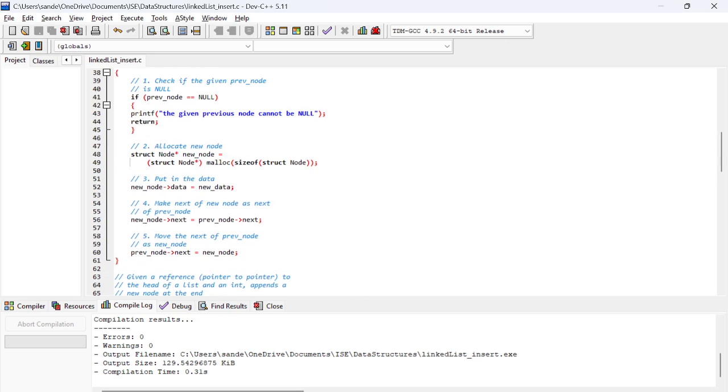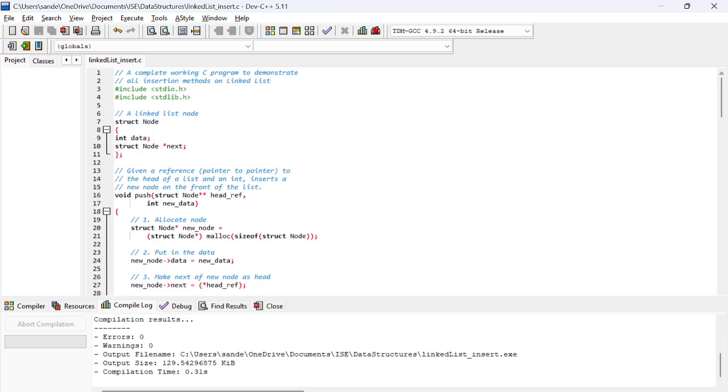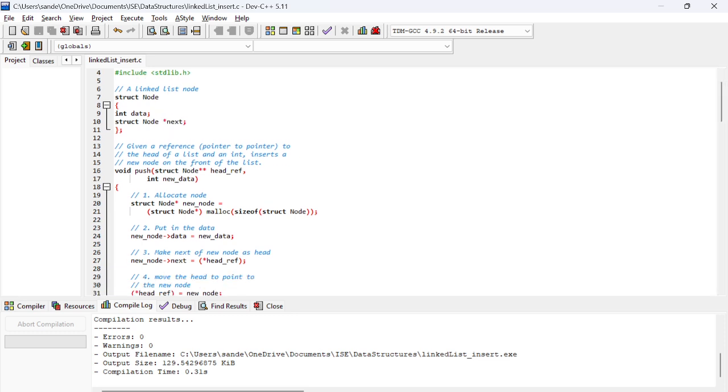So we are working live on the C code. Here we have defined a structure called node, which has two components. The first component is the data component, of integer type, and the second component is a pointer to another node, whose name we have given as next.